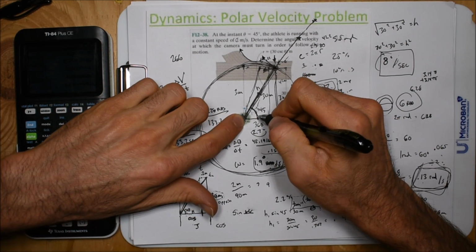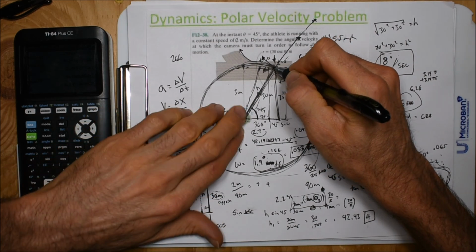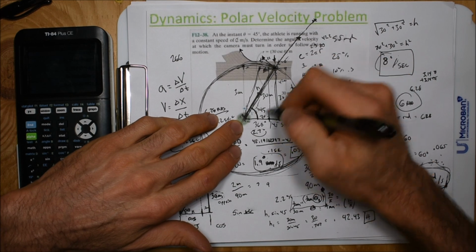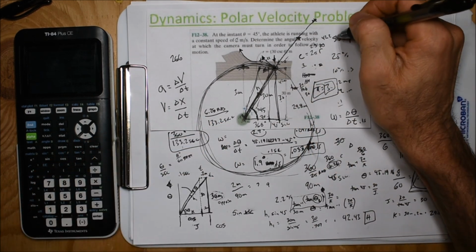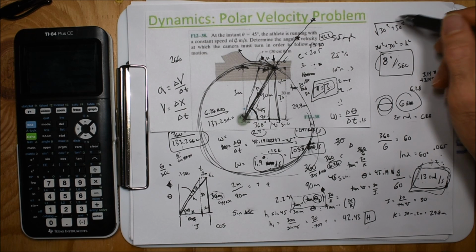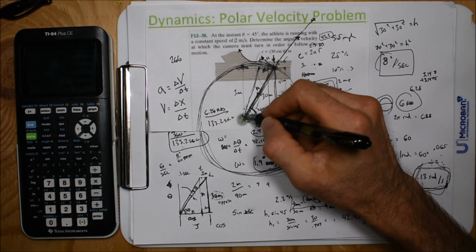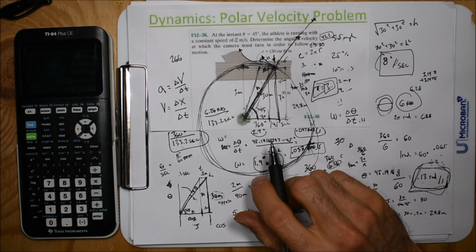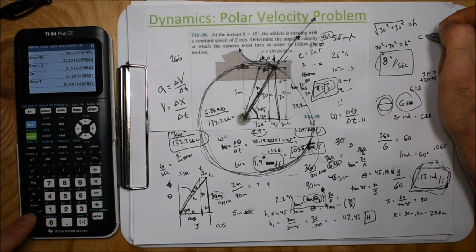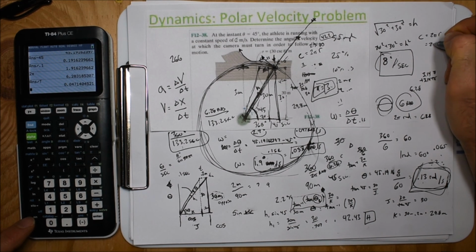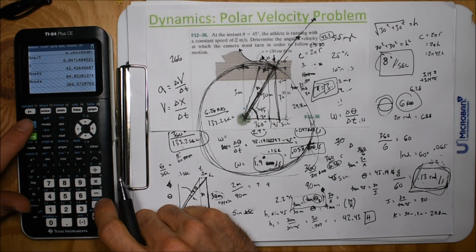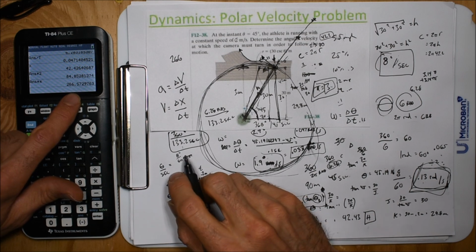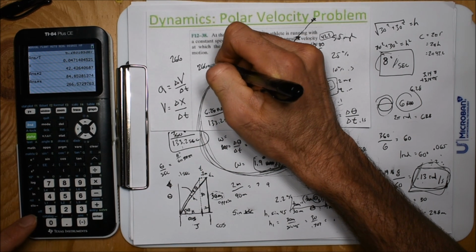Our guess of saying if this runner's at a 45 degree angle right there, we know this distance because the track's 30 meters away. And if I'm measuring a 45 degree angle, this is 30 meters, and we already found that 42.2 was the square root of 30 squared plus 30 squared. That's that h. That's the radius. And the circumference of the circle is 2 pi r, which is 2 pi h, which is 2 pi times 42.2. And we stored x as 42, then times 2 times pi. So that's the circumference of the circle, and that's the distance, 266 meters.